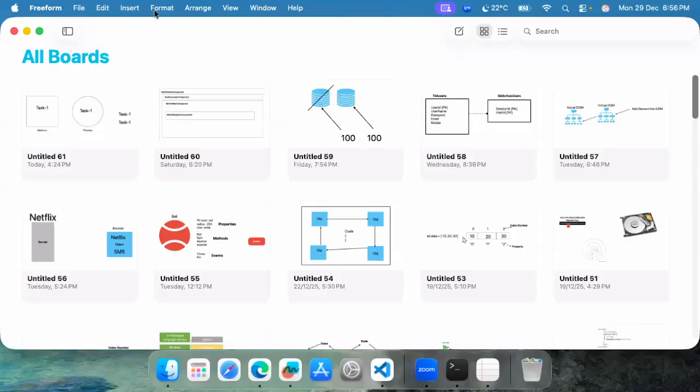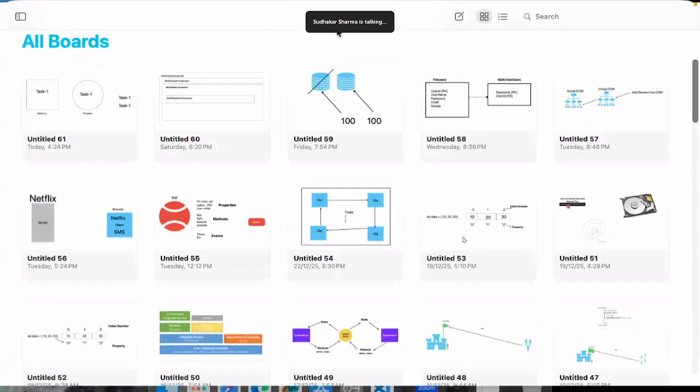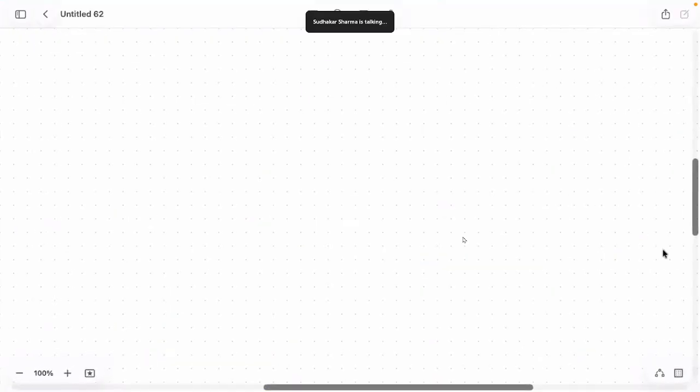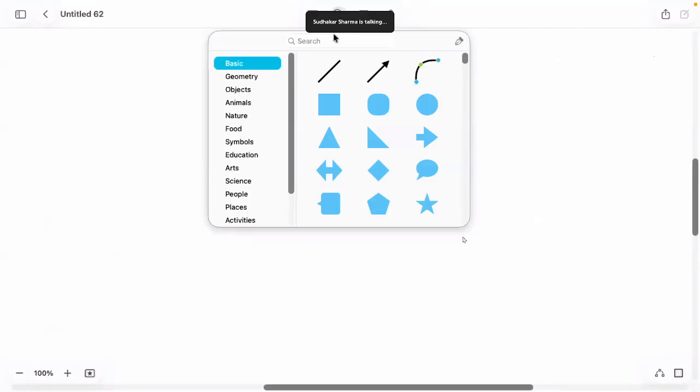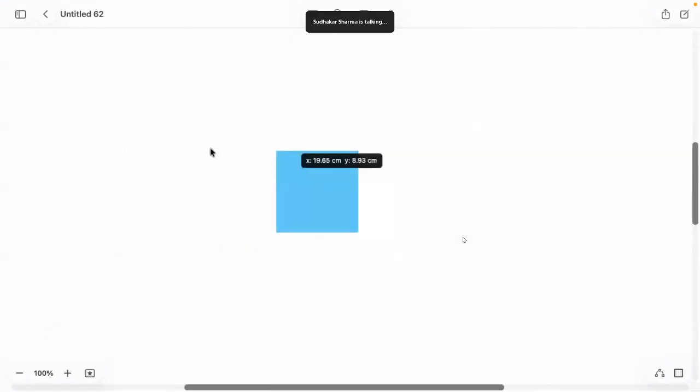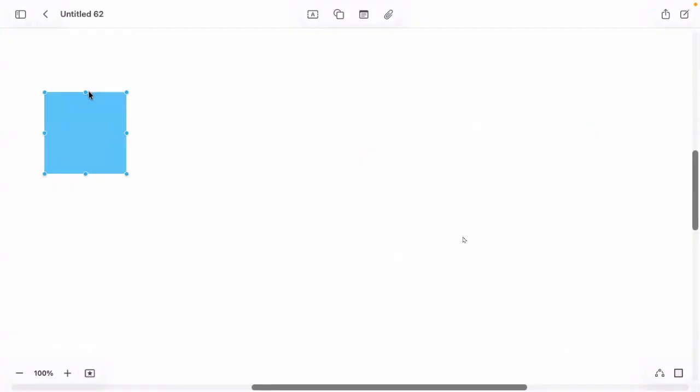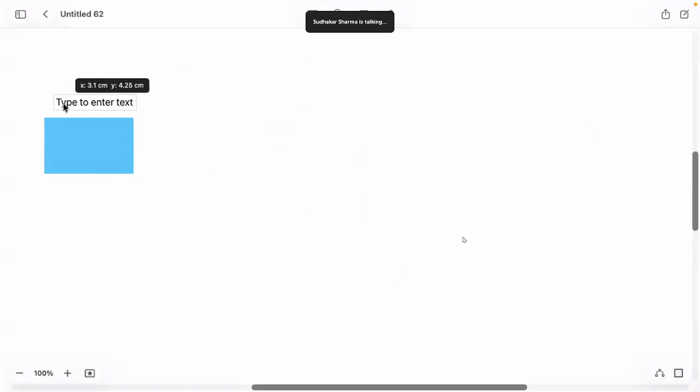In this environment, let's take a new one. Now observe, generally we have a browser. The browser is the location from where we need to access the app. So this is the browser.